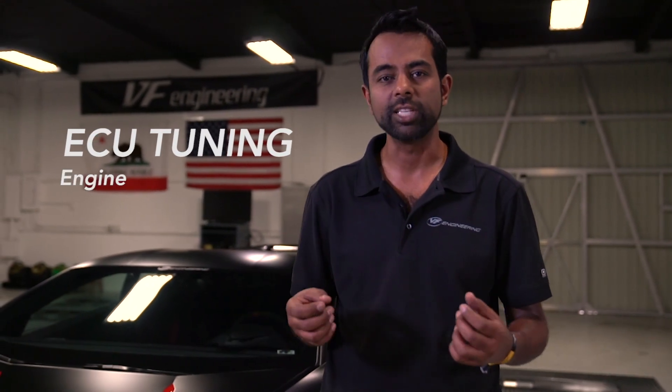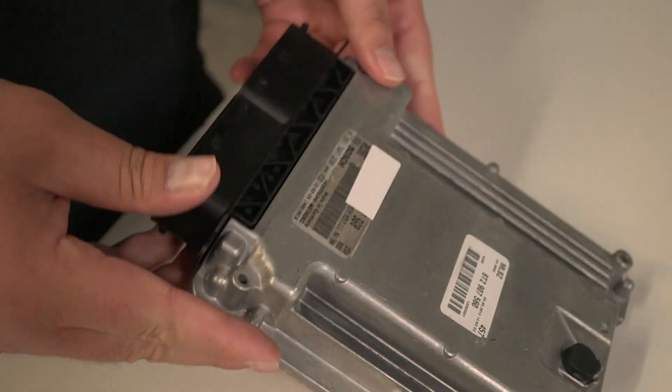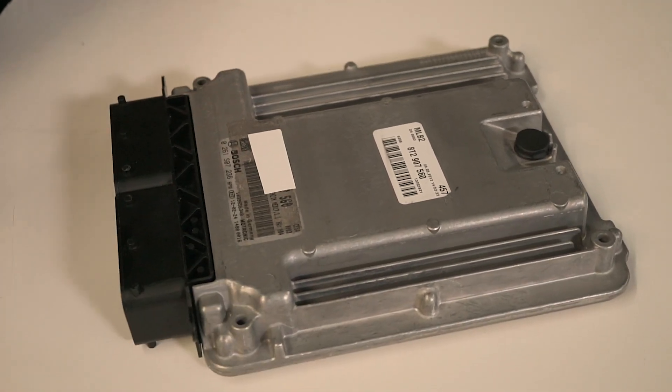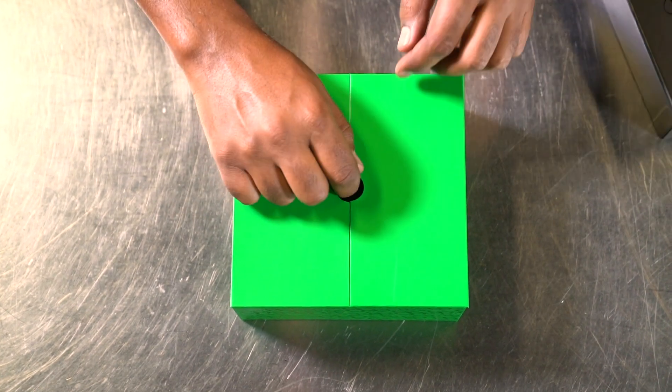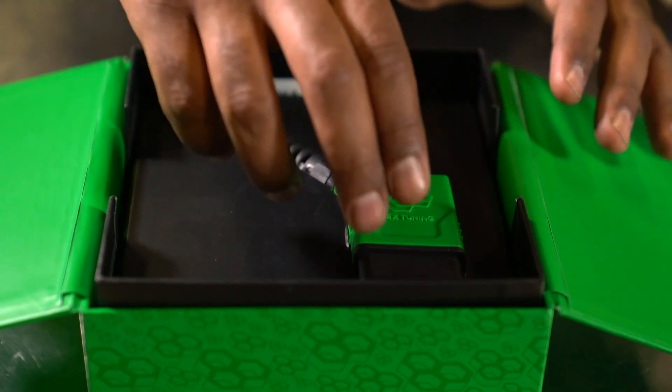You're probably thinking, what is ECU tuning? ECU stands for Engine Control Unit. The Engine Control Unit's software is designed and contains a number of maps to manage how much power the engine's making. We can go in with our own version of the same software, after having pre-tested and adjusted a number of parameters, such as the air-fuel mixture, the ignition timing, and the cam timing.